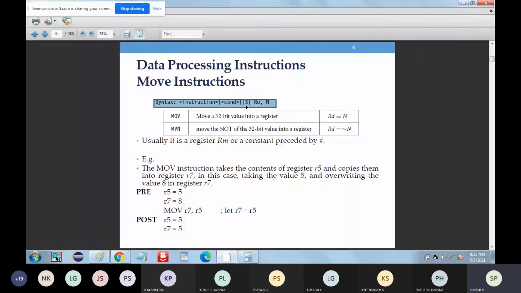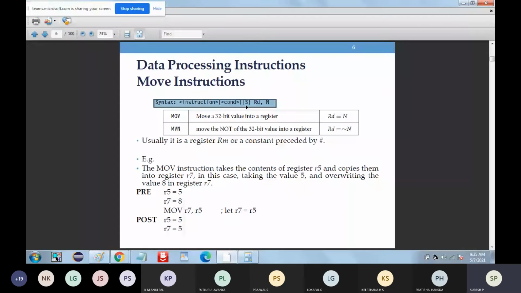Next, if I want to change the condition code, that means update the flag status, or update the flag bits in your CPSR, the current program status register, after execution of that particular instruction, then you have to use the suffix S.